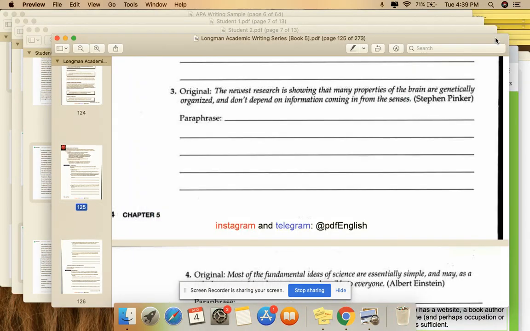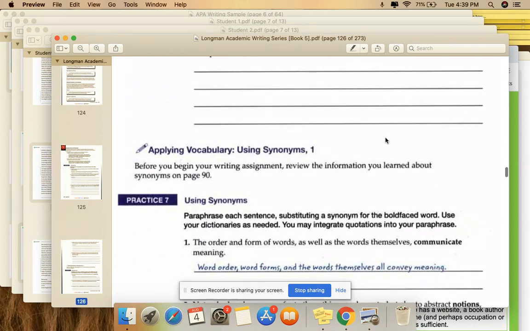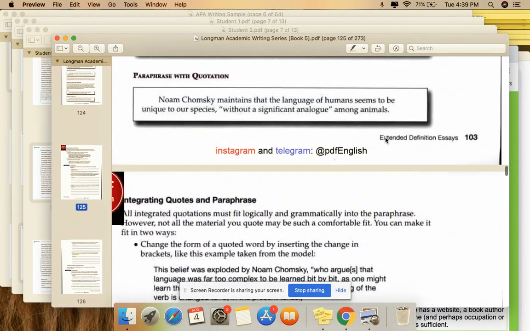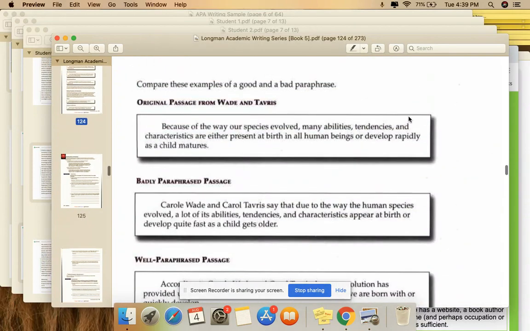Also, go back through your Longman. There's even some IXL exercises if you're struggling with still changing the structure around a sentence and the vocabulary and knowing exactly how to paraphrase something. Go back onto Longman, go back onto IXL. If you've already exhausted the exercises on IXL, then do it at the 11th grade, do it at the 12th grade level. They're all on there for your help.